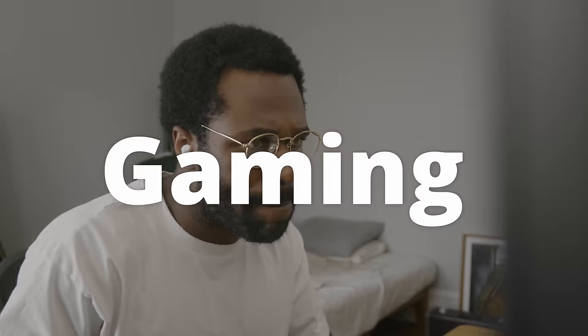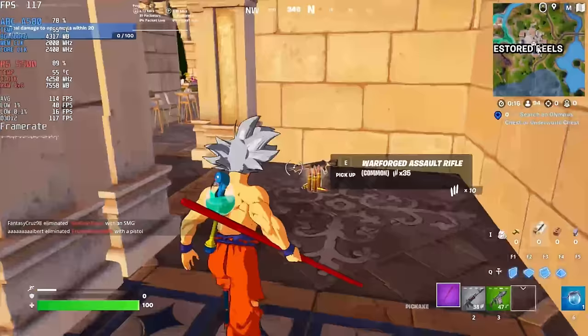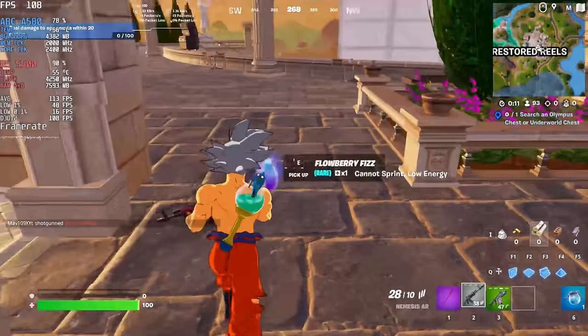The PC delivered solid performance in Fortnite DX12. Using low settings and a far view distance, I averaged around 130 FPS. There was some choppiness in a few areas, but overall, it was fine for casual play. Locking the FPS to 120 fixed a lot of the choppiness that I experienced.